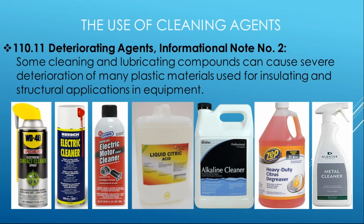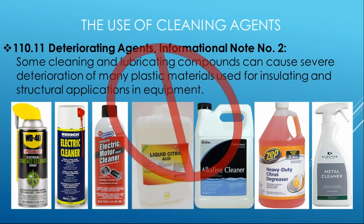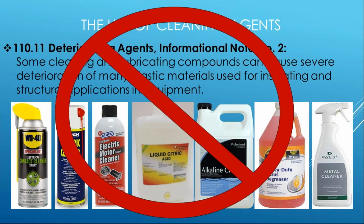So we talked about this earlier. Real important. This is what it says in the code. A lot of these products will say on them, perfect for electrical, right? They're even named electrical cleaner. Well, no, bad news. Just stay away from it, right? This can actually cause more problems, and does cause more problems in most cases. So be very careful about going out and selecting your own chemical products and trying to clean electrical equipment that's been exposed to water. The manufacturer, again, will provide that guidance and tell you.